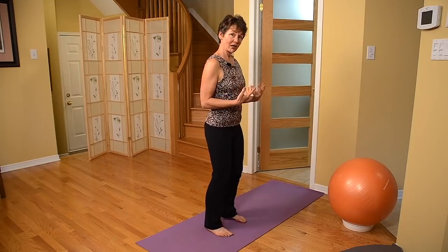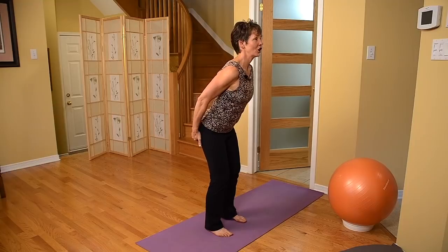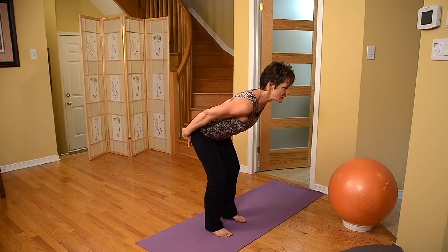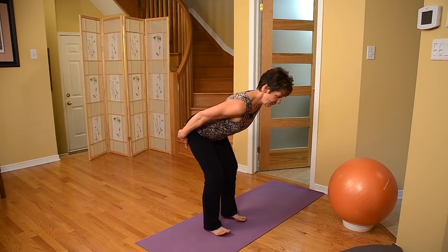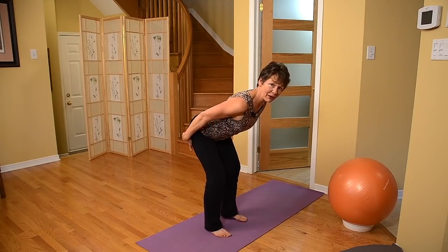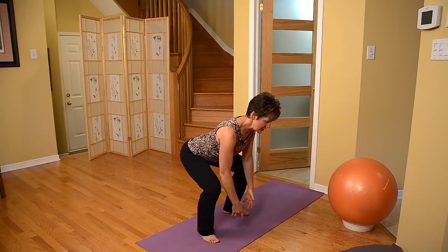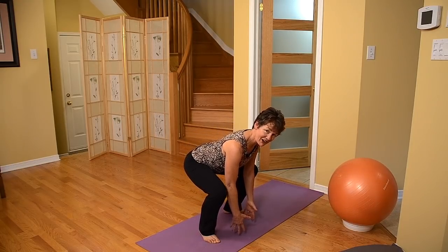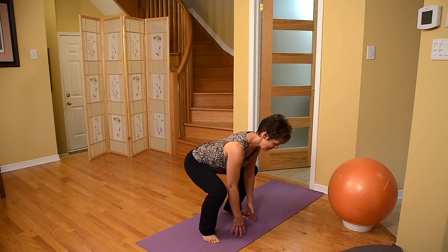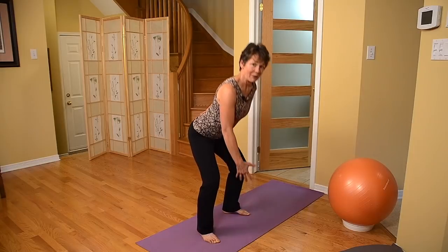And why is it critical? If I try to bend to pick something up and my hamstrings are tight, here I am going through the range of motion of my hamstrings. At this point, my hamstrings are saying that's it. If I want to pick something up there, I have to bend from somewhere else. So I might increase the distance between my knees, go down into a deeper squat, and then I can pick something up.